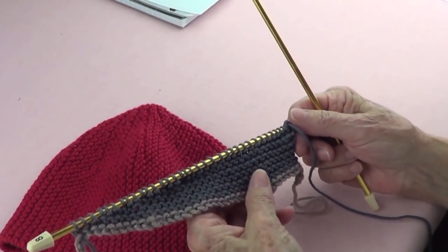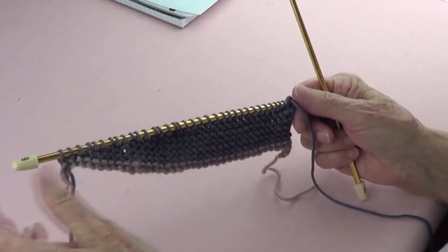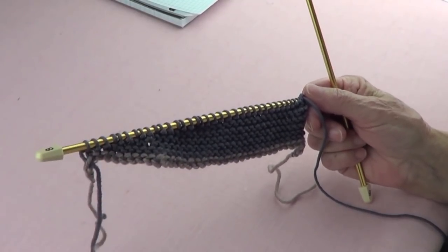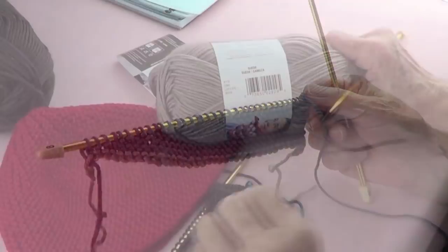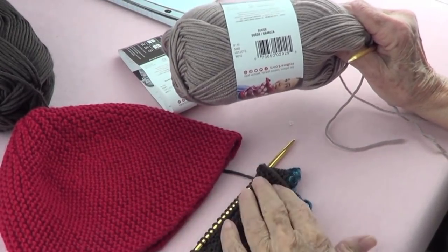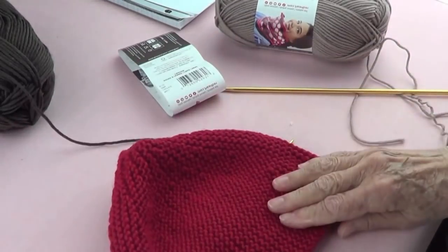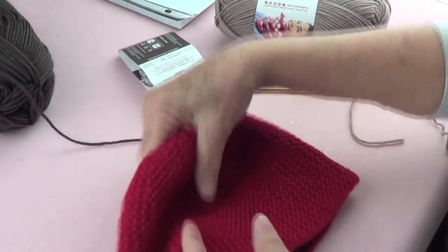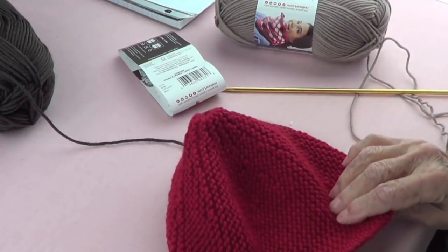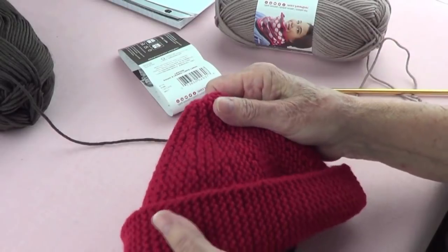But repeat these rows 14 times, and I will see you when I get to my 14, because we're going to do a 3-needle bind off. Okay, so this is what's going on. I am going to do the platinum hat, but I'm going to make this part here longer, because I really want it for myself, and I want to turn it this way so I can have a brim.